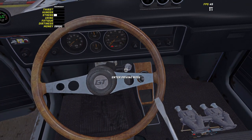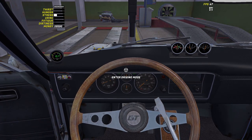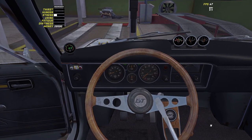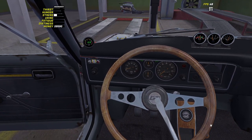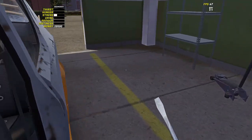Right, let's see. There we go. Right, so she's going to cut out. She's too low, I think. No, she's alright. You can see by the rev gauge there, below 10. Obviously, the lower you tune it, the lower the revs. Eventually, it won't be able to idle on its own. And obviously, the higher it goes, the higher the revs. So if you haven't got the gauge, you can sort of hear it by sound. But you've got to know that sound, so you've got to be doing it for a while to have that familiar sound.